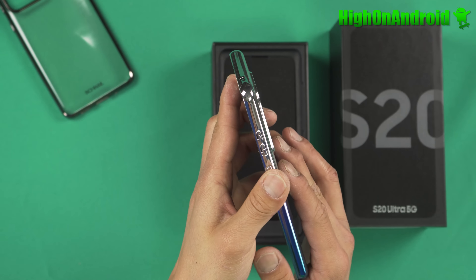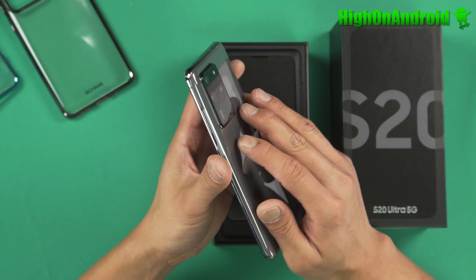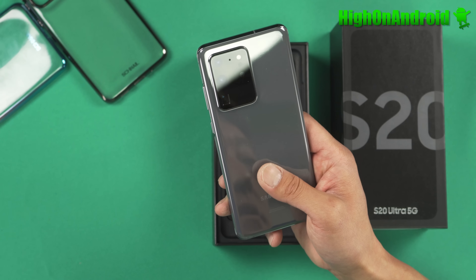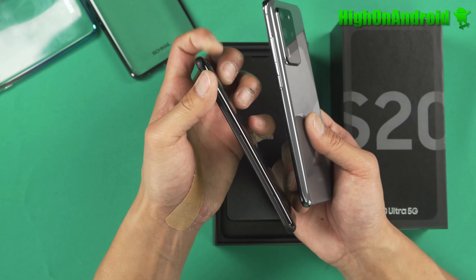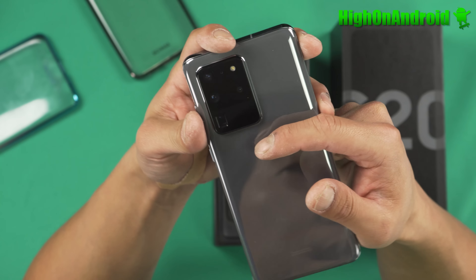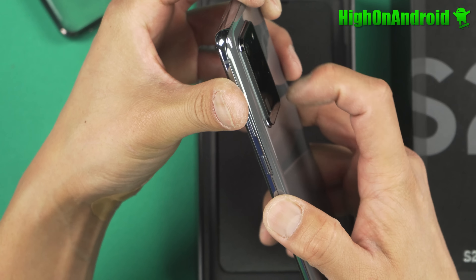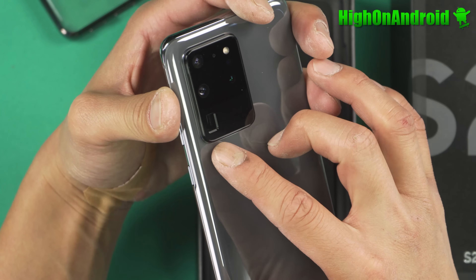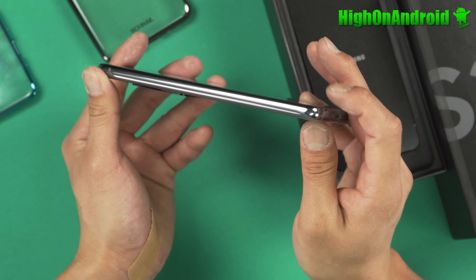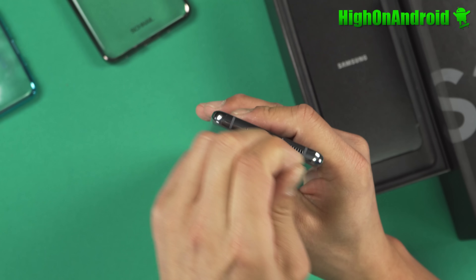Once you put on a case, I think it'll be fine. Snell Cases sent me a bunch of cases and I'm going to have a bunch of reviews. I think it's going to be perfect for people who use a case — and the camera hump is pretty much gone, so that's kind of nice. But I do wish Samsung got rid of this ugly hump. This is the first time actually holding a real Galaxy S20 Ultra. The hump is almost non-existent on the regular S20, so just know that when you get the S20 Ultra, you're also going to get an Ultra hump. The camera is huge in there — the camera hump houses a bigger camera lens.